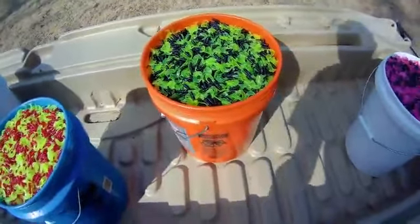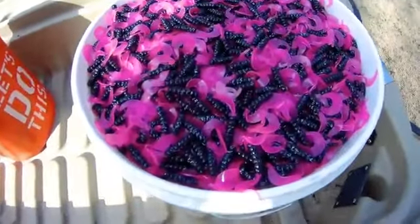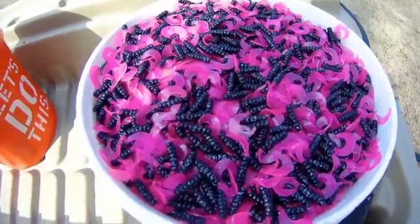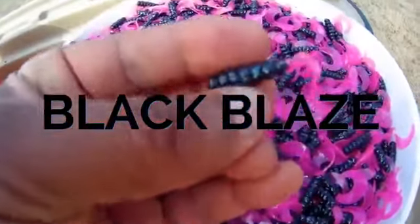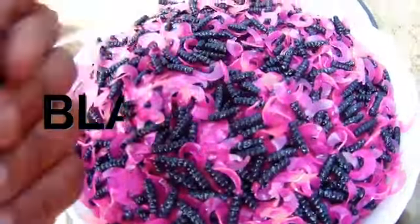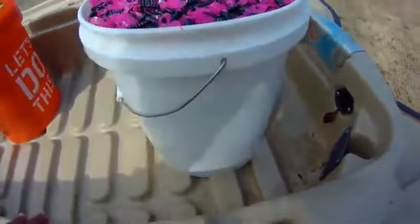All right, now this is our newest edition. As a matter of fact, it's not even on the website yet. This is our Black Blaze, B-L-A-C-K, B-L-A-Z-E, Black Blaze. And it also has that hologram flake in there. You see it? Look at that hot pink tail. That's why we call it Black Blaze, because that tail is blazing. That's 30,000 pieces right there as well.